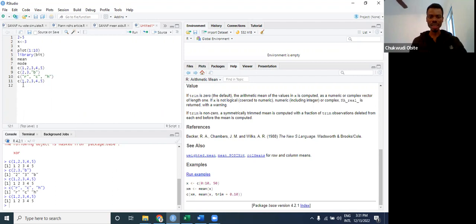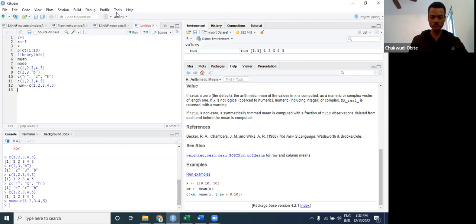Before we continue, we have to learn how to assign. What I just wrote, I can decide to store in a name so that I don't need to write it every time. I just have to call up the name. So I can decide to save this in a name and call it num. This is the function we use to assign a variable name. That means to store what I've written in a name. So I want to store 1 to 5 in a name. Whenever I want to call up that number, I just have to type NUM and run. This is how to run. You click run, or you hold Control and press Enter.